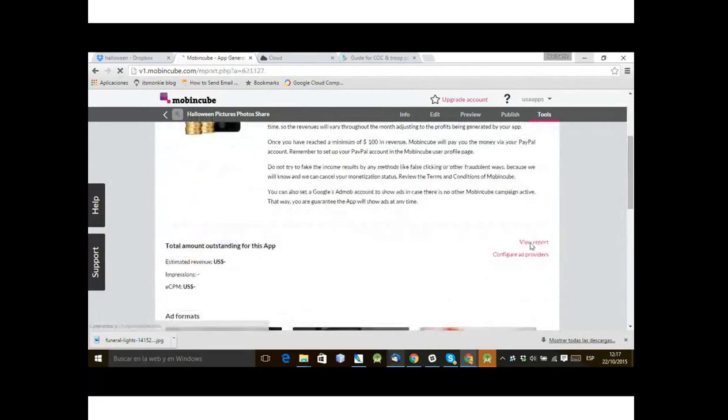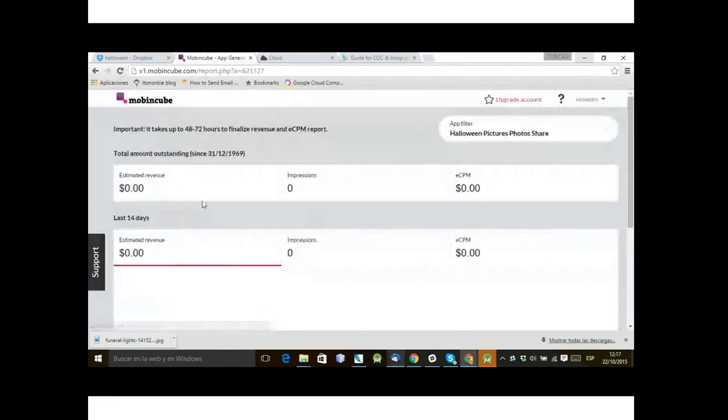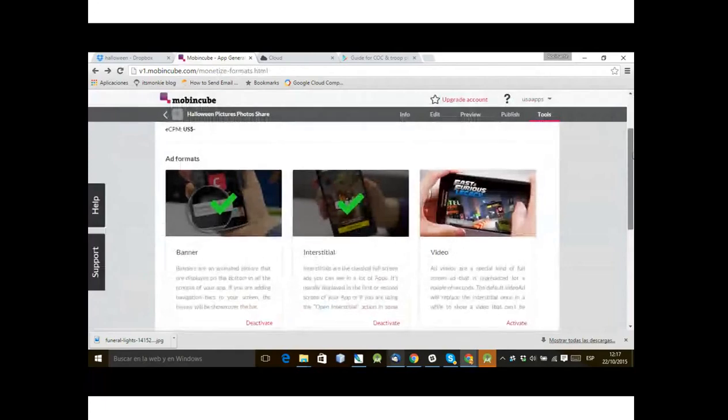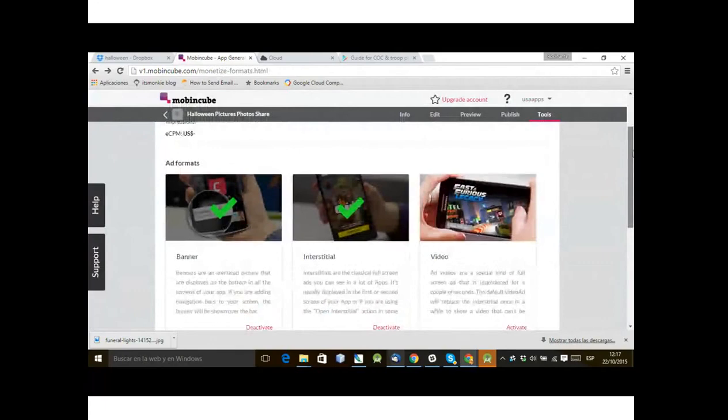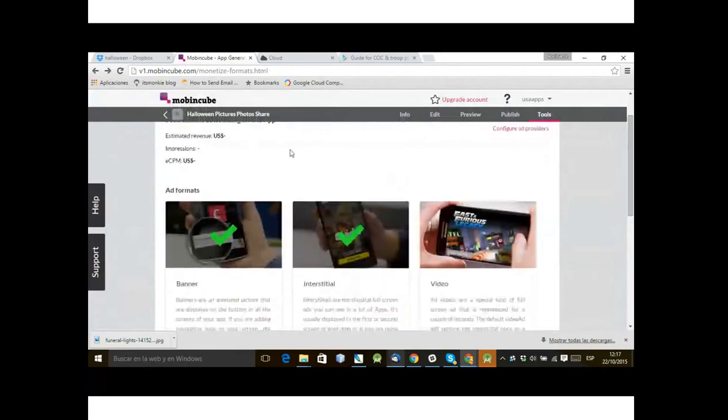So if you start making money, you will be able to see, if you access here, you can click here on reports, and you will see your earnings here. The number of impressions, the CPM, and then all your apps, in case the ad format checkbox. Oh, yeah, okay, this only means this.